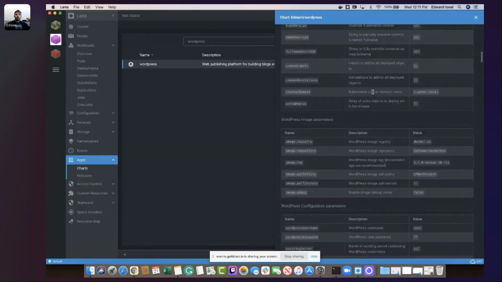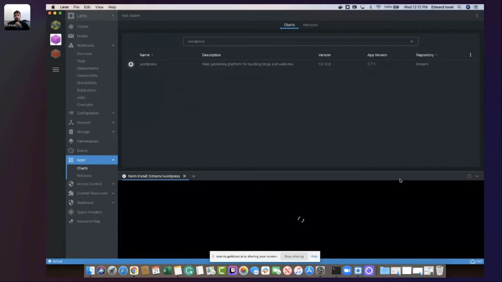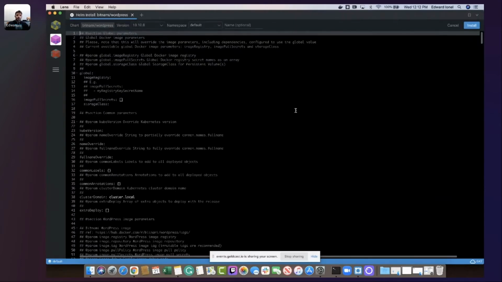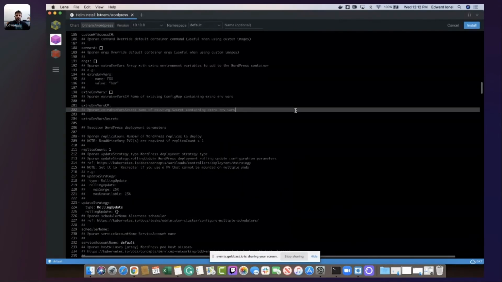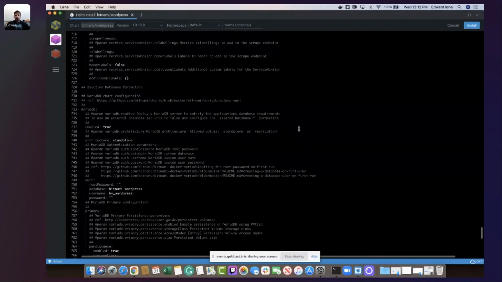Awesome. To be able to deploy this Helm chart, it's actually quite simple. All we really have to do is click install. I think it's 2 clicks. So it begins pulling it up. And of course, you can see the entire resource here. You can make config changes if you decide to do so. It's all up to you.